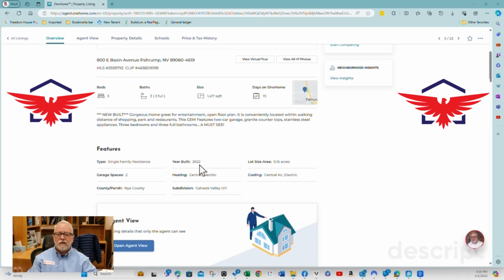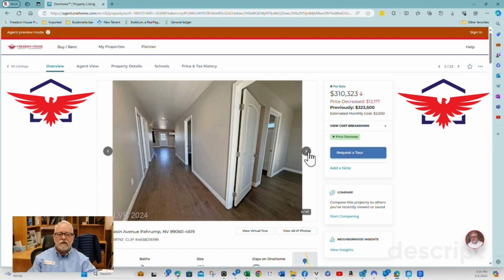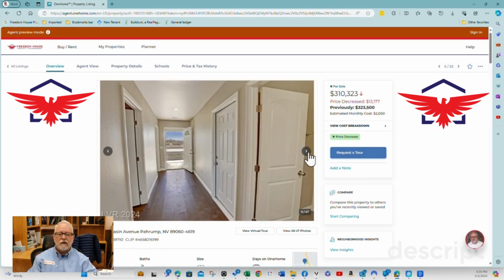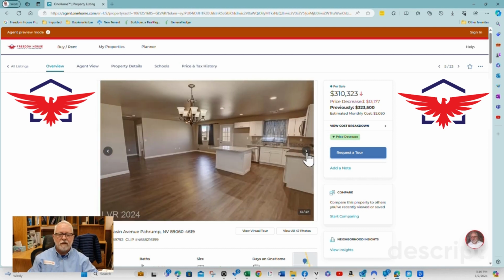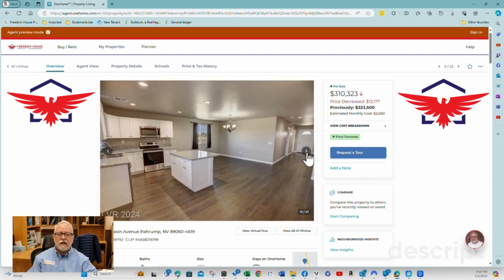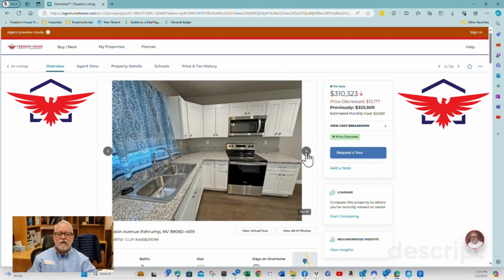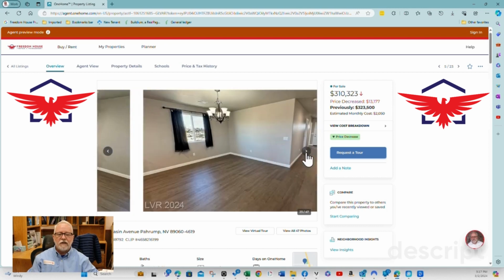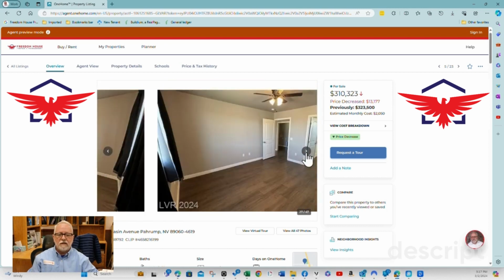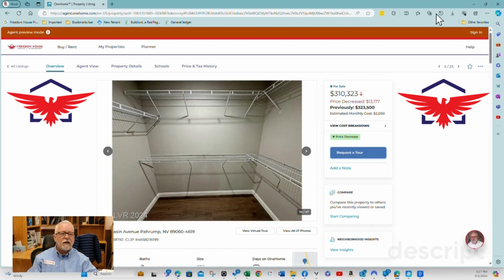So that excites me when it's a fairly new house. The newer houses generally mean lower repairs and maintenance right off the bat. And if you flip through the pictures, it's a clean property, doesn't have any carpet. So as a rental property owner, I get excited when I don't have to replace carpet every time a tenant moves in and out. And it looks like it's got granite or hard countertops in the kitchen. It's clean. It even has window coverings already. So it seems like a nice, clean, basic house. And flipping through the pictures, I like it. So let's go and analyze this.